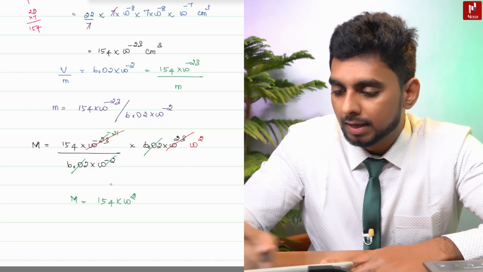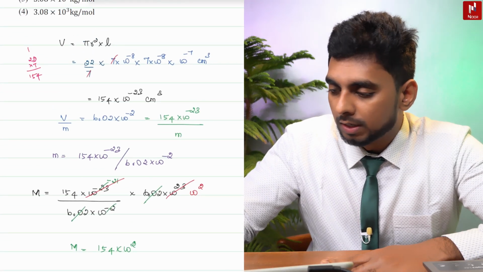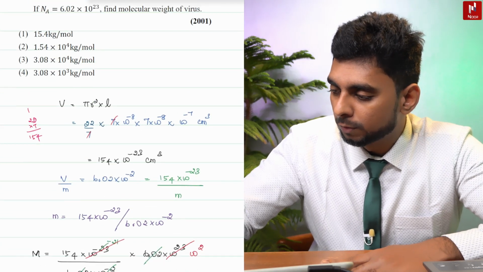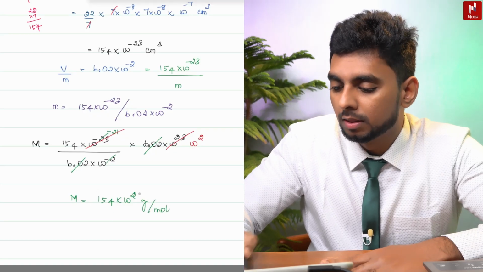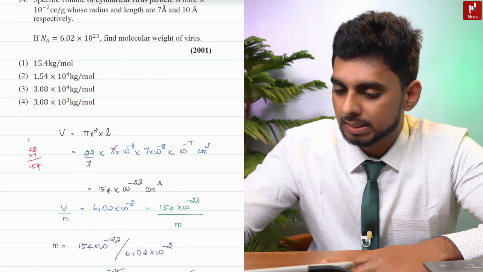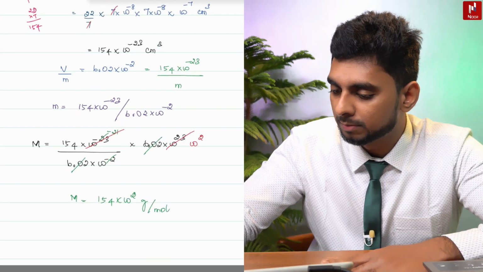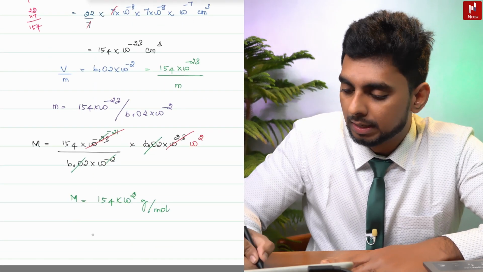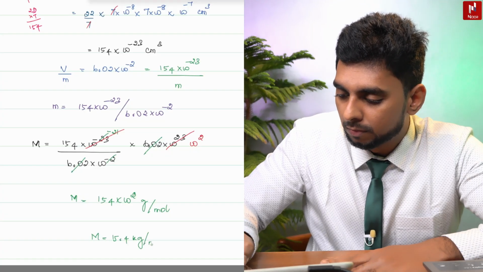So here the entire convention was in gram. Got it? Yes. The entire convention was in gram because the specific volume was given in gram. Therefore, here the answer will be in gram per mole. Now I have found the molecular mass in terms of gram. If you look at the options, they're asking us to find it in terms of kgs, and therefore I'll have to move the decimal places. If I do move the decimal places, I'll have 15.4 kg per mole. So the molecular mass capital M will be equal to 15.4 kg per mole, right?